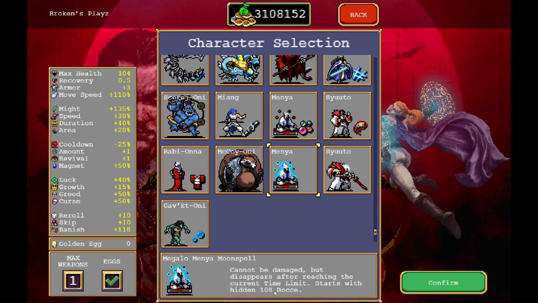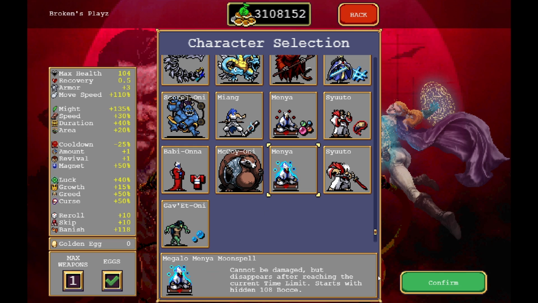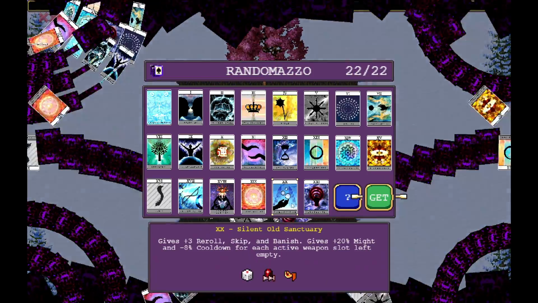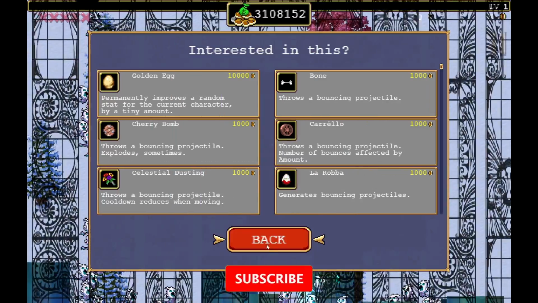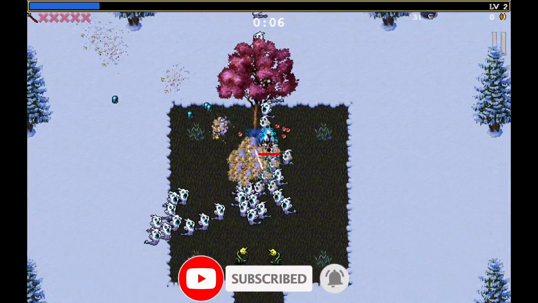Starts with hidden 108 Boki, that is this weapon over here. So what we're going to do is run with it, use one max weapon, because we're going to pick up the sword and not worry about other weapons. We will try and banish all of them, but we don't really need any other weapons but him. So Hyper Mode on Hurry, and let's go and show you all just where you get the Kappa. So we got the sword first anyway.